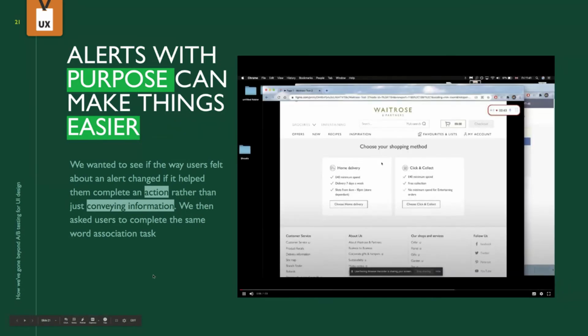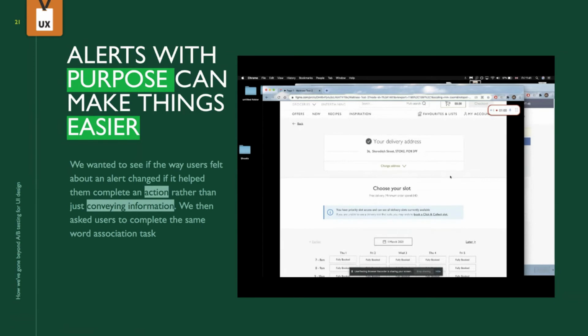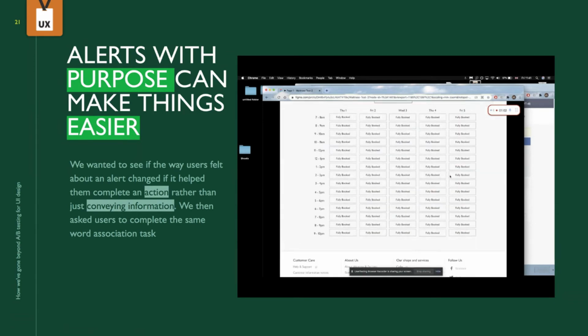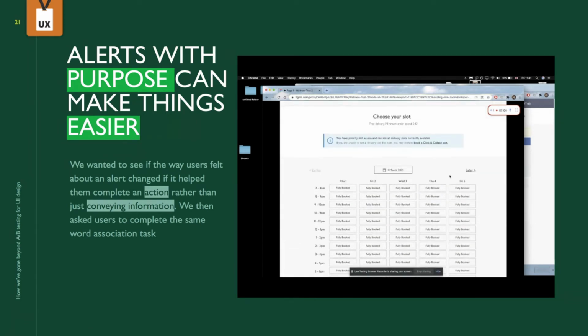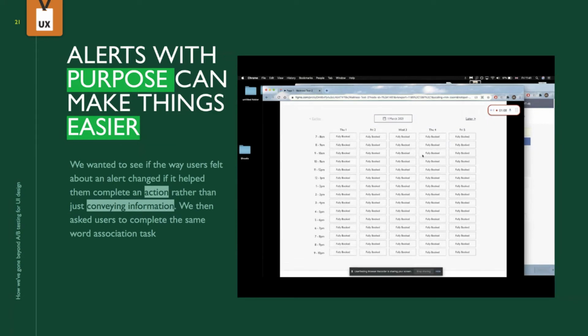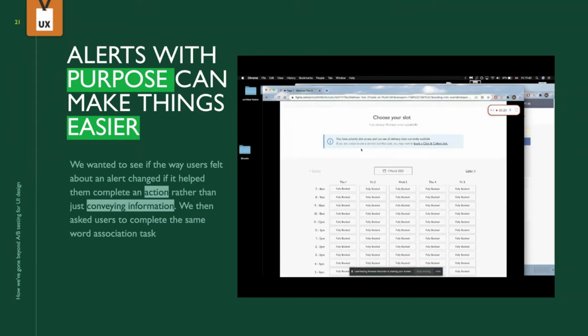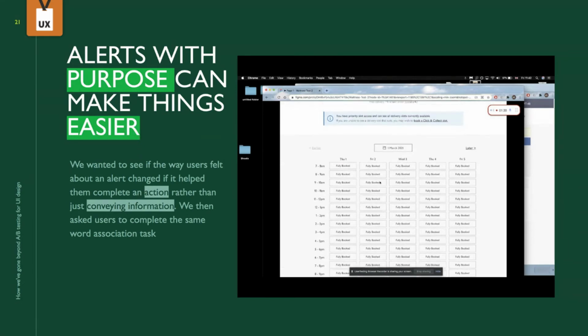On the delivery page, choosing the shipping method, we want to look for a delivery. Okay, delivery address. We're going to keep with that in Stoke. Okay, a lot of us have found this recently with COVID. Lots and lots of bookings. I'm running out of food, so can I wait till March? You have priority access. You can see all delivery slots currently available. Okay, so this is just everything that is available. Right, so there's nothing there.